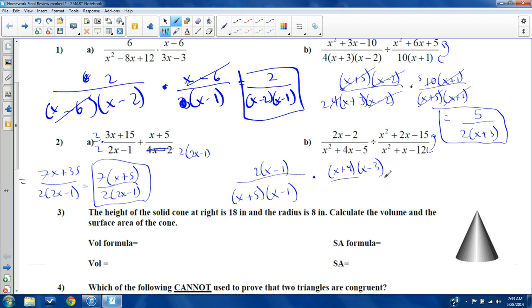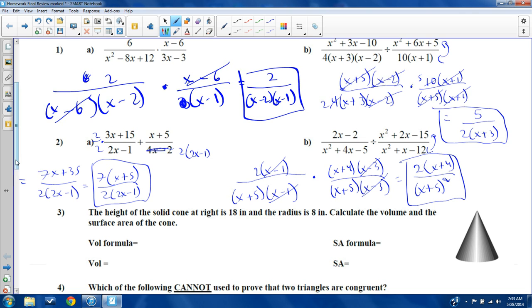And the other reason why I'm not focusing too much on this is because we haven't practiced this. So, I don't even know if this is going to appear on the final. x plus 5 times x minus 3. It's still good work to know. Maybe we run into this kind of stuff as we go along. Okay, that's all I can cancel. So it's 2 times x plus 4 over x plus 5 times x plus 5. That's x plus 5 quantity squared.